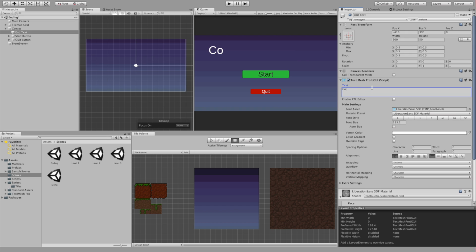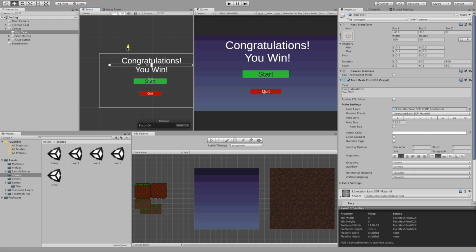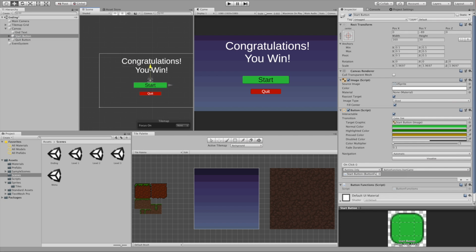And we'll just say congratulations. And then underneath, I will just say you win. And I'm going to center it so it's a bit neater looking. And then over here, if we drag this down a bit, I'd say that looks pretty nice.